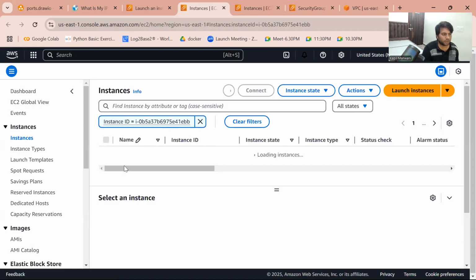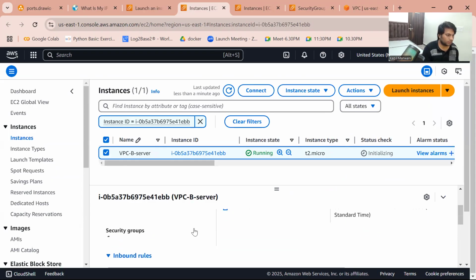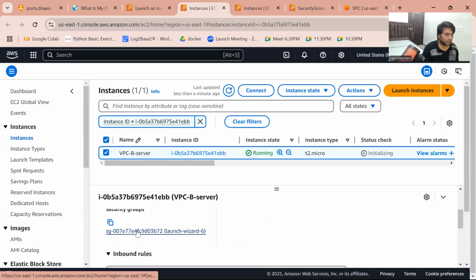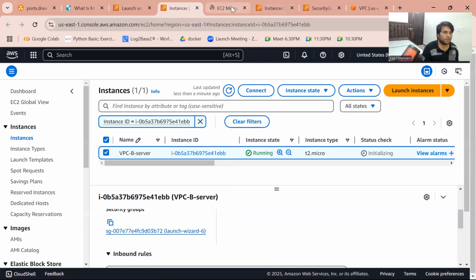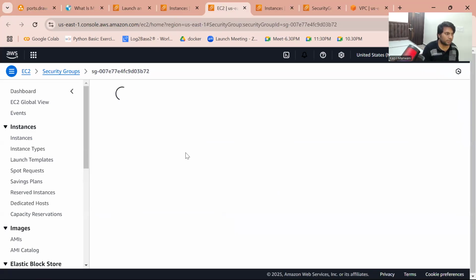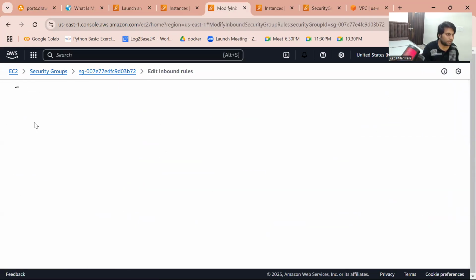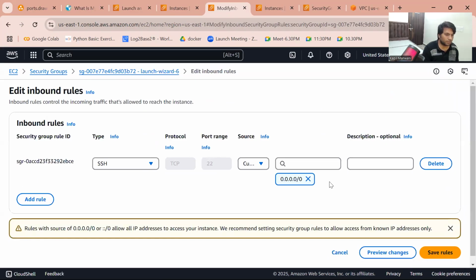So I have this server. I'm going to the security group of that server. This is the server's security group. Let me remove this rule in inbound. I'm allowing everything, so you don't have to worry.